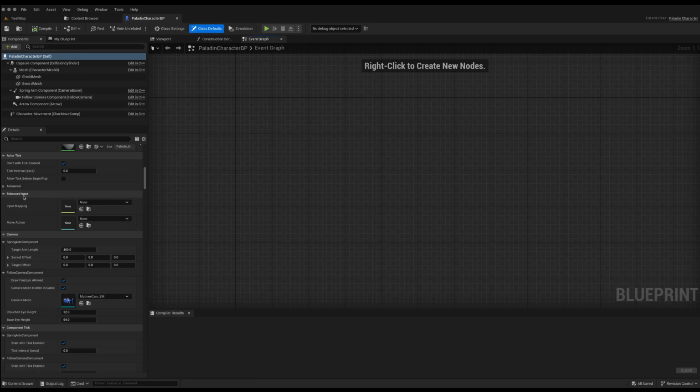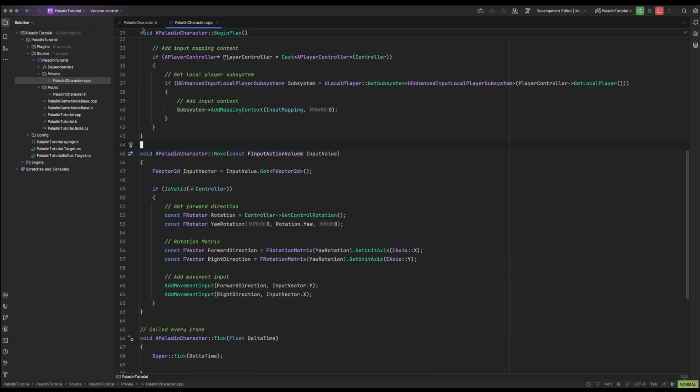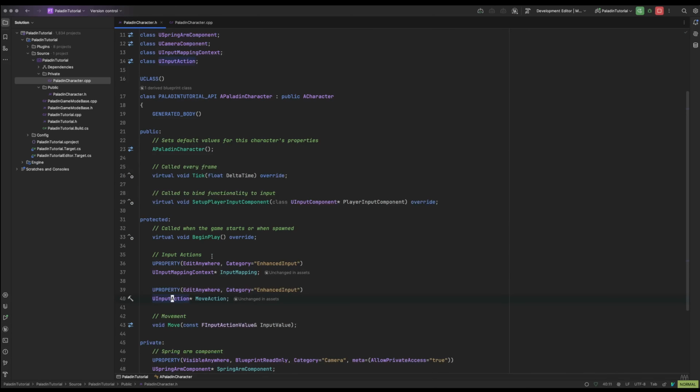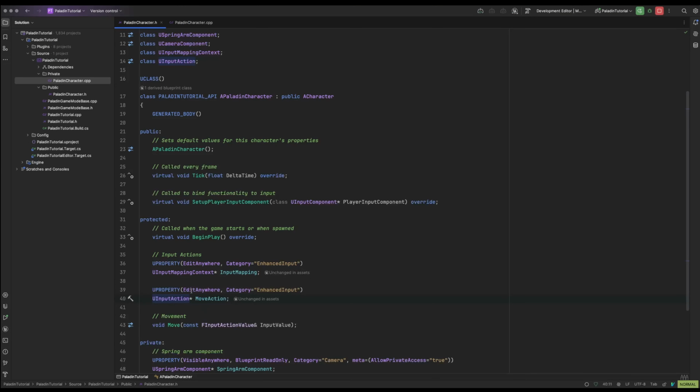If you look at the code and go into the header, the enhanced input category puts them into the category Enhanced Input. We have an input mapping and a move action. That is showing up because we have the EditAnywhere.